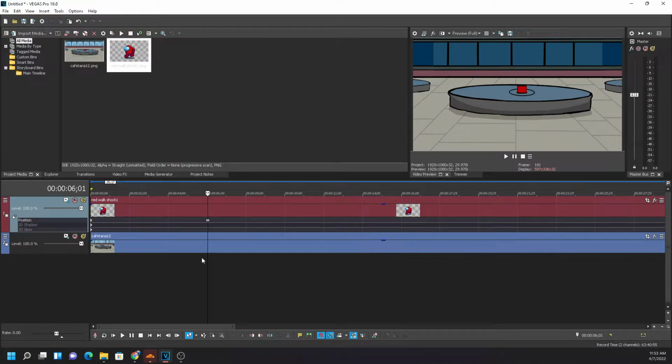So now I will play it. You can see the movement is very slow. It is because I've just moved the object from here to here, and it will complete that movement in 6 seconds. So that's why it's taking so much time. If I move this dot over here, now I'll play. It is a little faster. If I move this dot a little further, it's really fast.